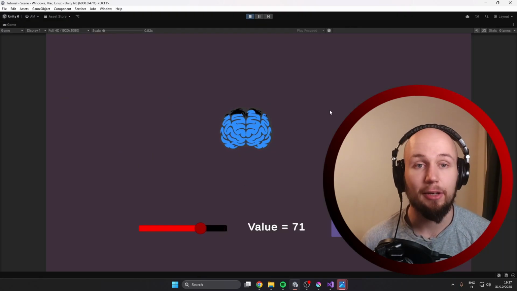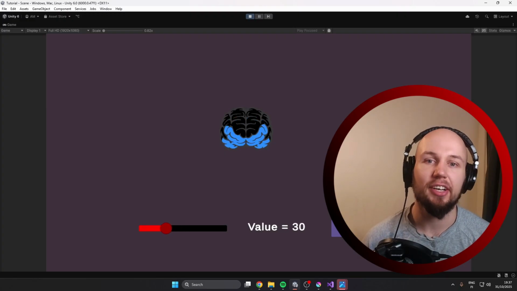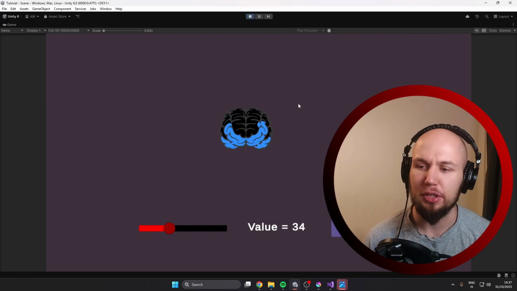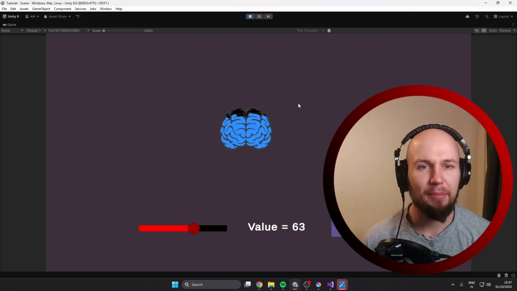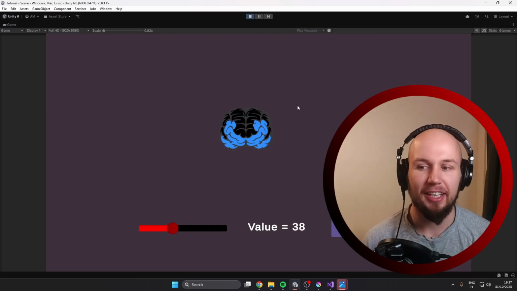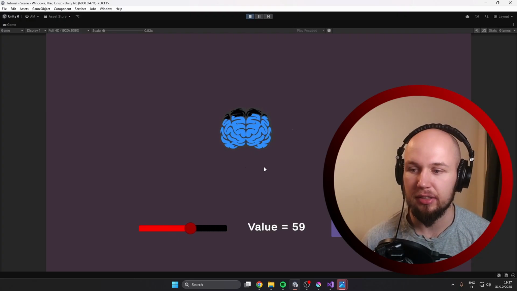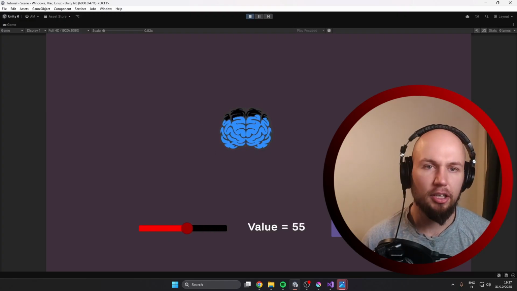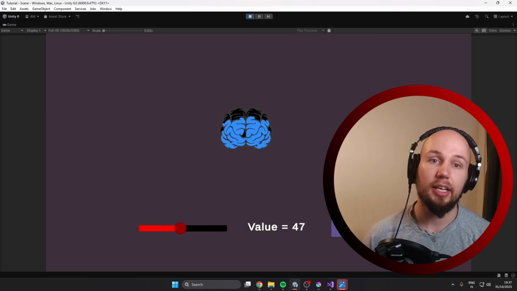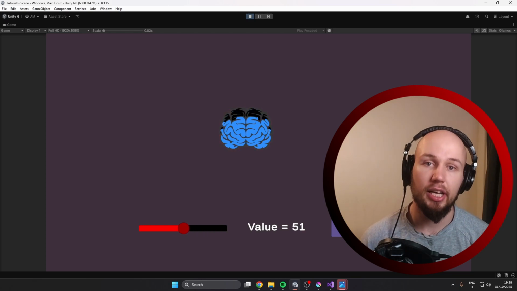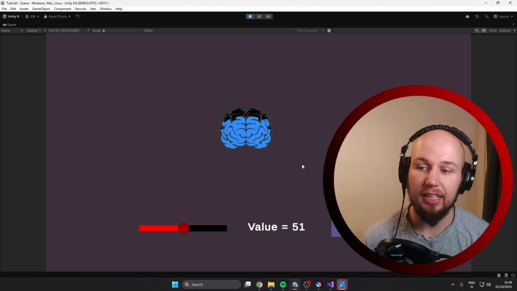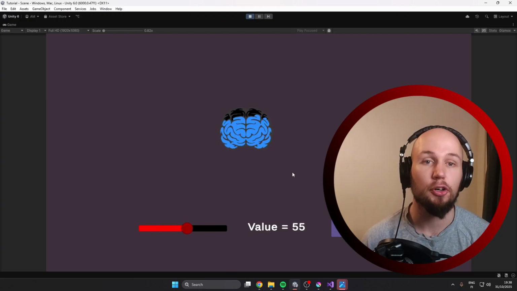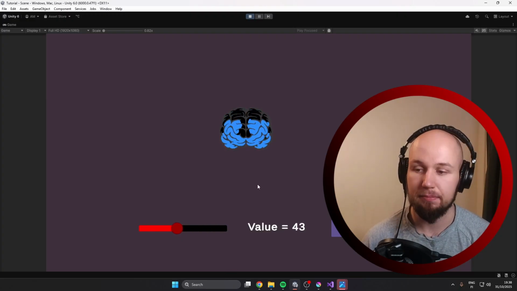Now this would be a really cool mana bar for a wizard character in a game or something like that. And if you do use it, make sure to send me a link to your game so I can check it out. I'm really excited to see you guys implement this in your game. And you can use the scripts in the GitHub link freely. They are using the MIT license, so you can do anything you want with them. You can use it for your commercial project if you like.